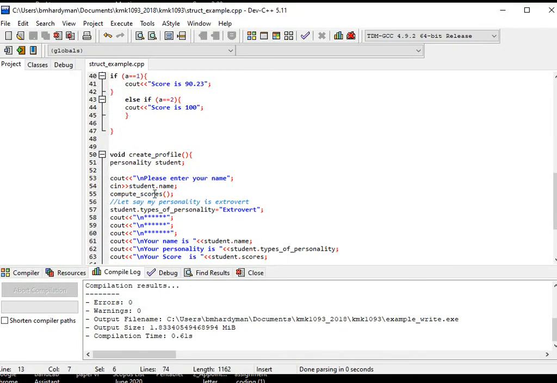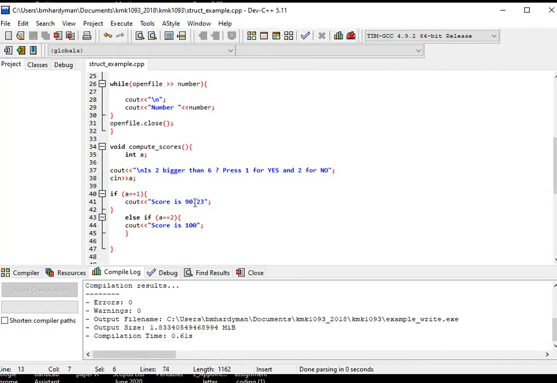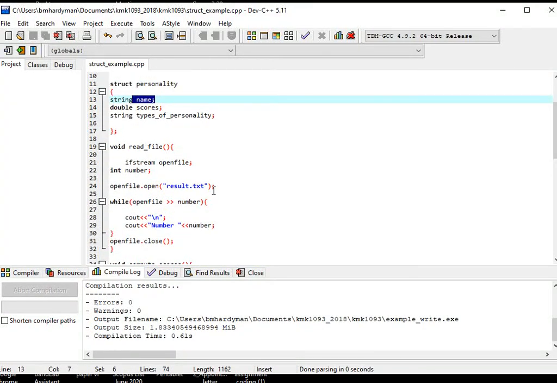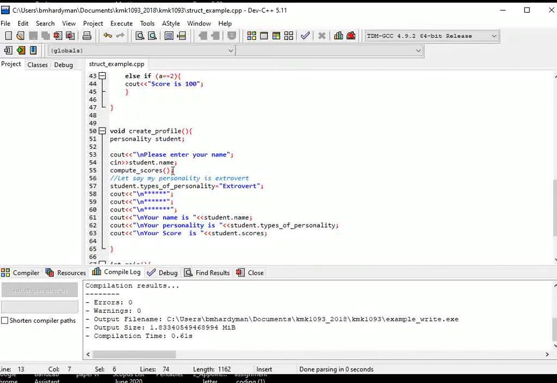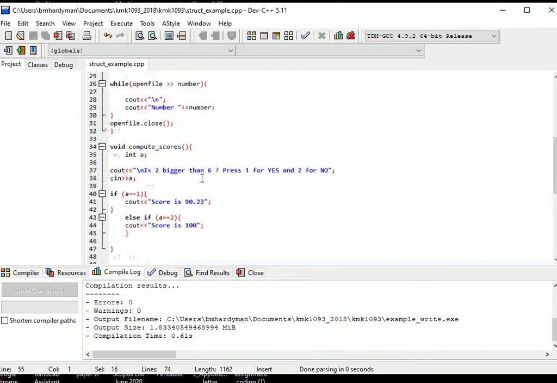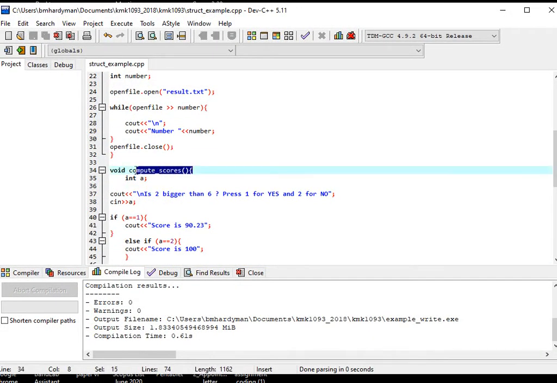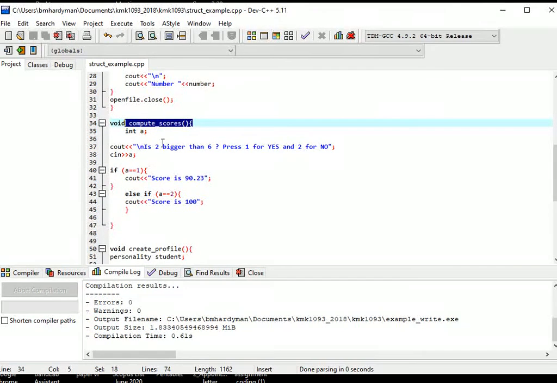Then I will compute the score, going to my next function, score. This is already coded into a function. It asks a question: is 2 bigger than 6? Press 1 for yes, 2 for no. If yes, the score is here, if no, the score is here.